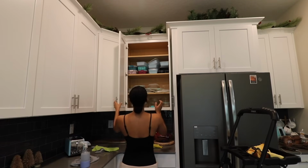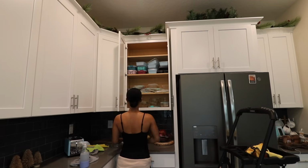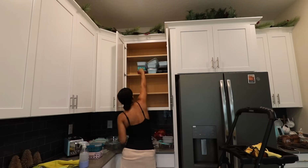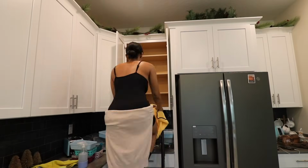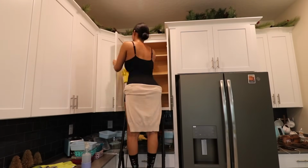My Tupperware cabinet is always the worst. I have my meal prep containers in here, my own Tupperware, like the glass ones. I have a few plastic ones, random ones from my mom's house, my sister's house. Some are missing because I took them to family or friend's house. So I'm gonna try to make sense of it. Normally I just don't care, but since we're filming this video, I might as well make it look nice. And actually I like it a lot more now.